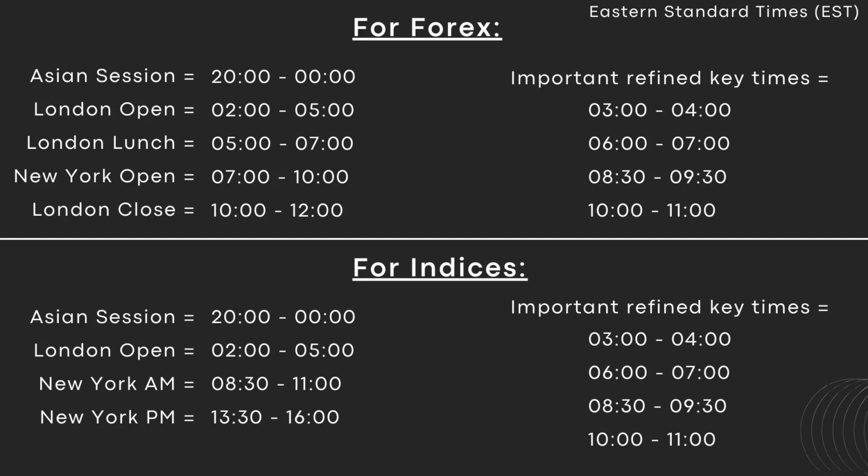On the left, you can see some key times within the kill zone where you can look for purges, turtle soup, SMT divergences, or key levels to be tested. If you reverse engineer my trades, you'd notice that most of my entries are taken within these key times within these kill zones. And at the bottom, we've got the kill zone for indices. You can see the rest of the times and characteristics are the same. The only difference is that with indices, we've got a New York AM kill zone and then the New York PM kill zone, and you can see the timing for that too.